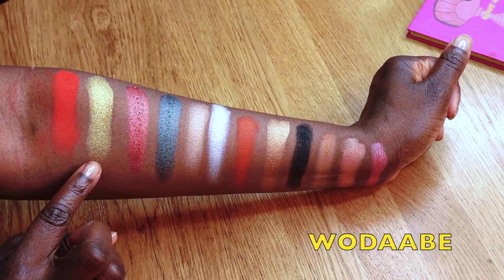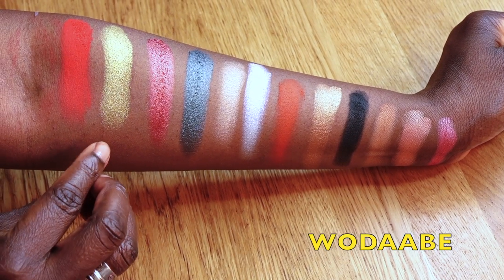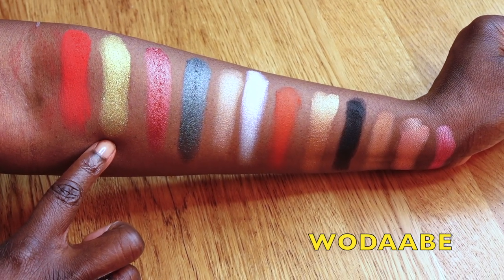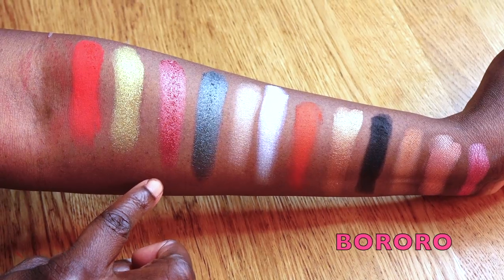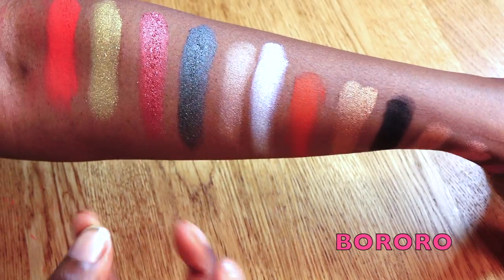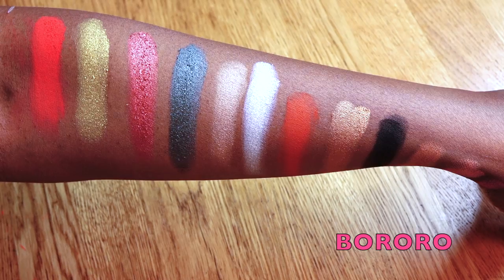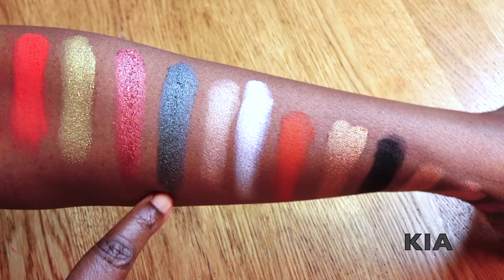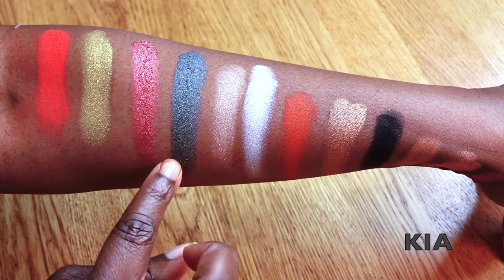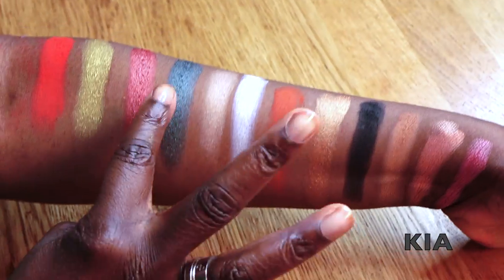Then we have Wadabi. Wadabi is a true gold. It's a true yellow, gorgeous gold, and I think that it is absolutely beautiful for the tear duct. Then we have Bororo. Bororo is like a metallic cranberry, and it is gorgeous for the lid as well. Yeah? Then, my loves, we have Kia. And Kia is a blackened metallic color. It's also very much like a gunmetal. Yeah? Yes. I think for me, it's a lovely, gorgeous gunmetal.